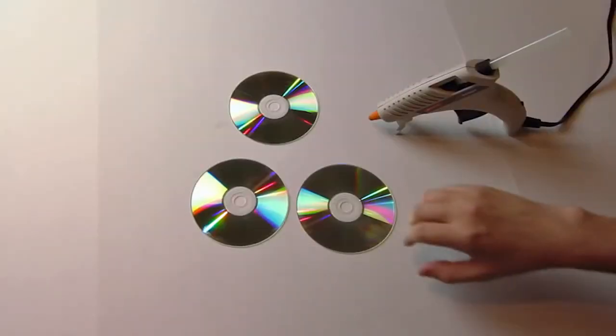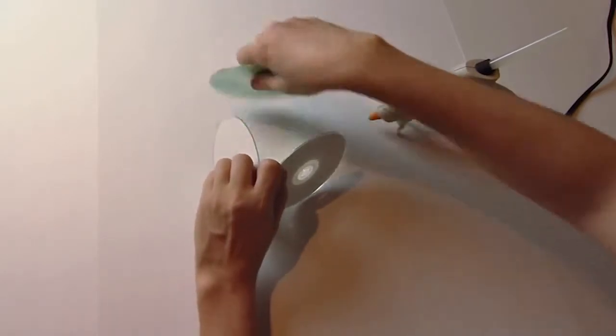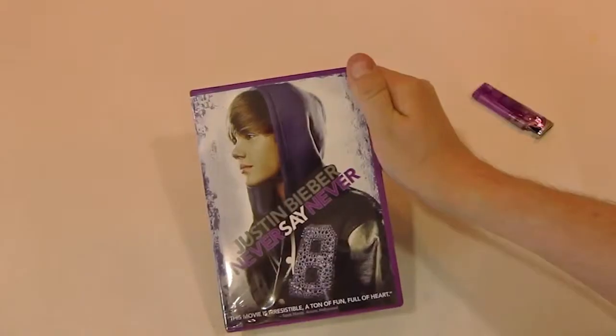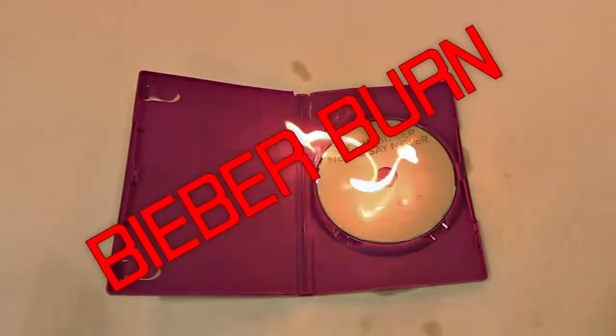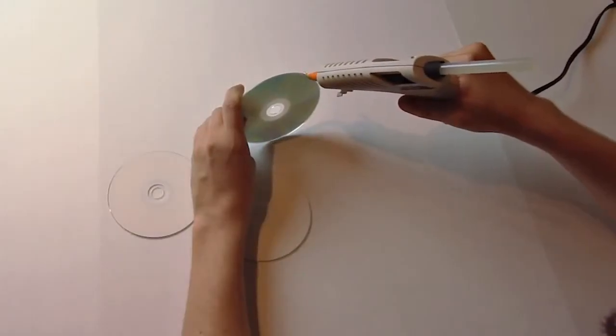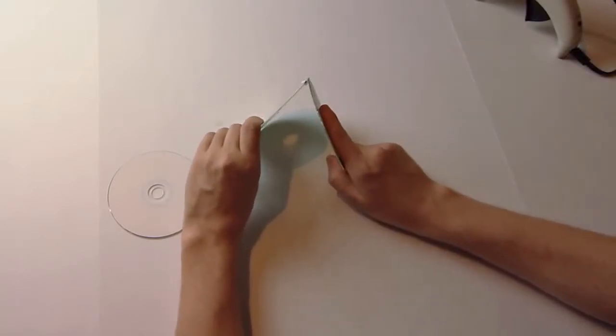The USB Illuminator starts off pretty simple. Grab a couple blank discs that you don't need anymore, or use your favorite CD or DVD. I grabbed my favorite DVD, but it was too hot for this video. So once you have the discs that you want to use, go ahead and grab a hot glue gun or a bonding agent and form a lampshade-like structure. This is going to be our reflection panel.